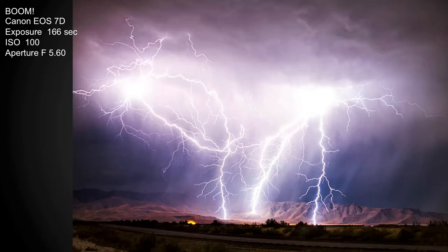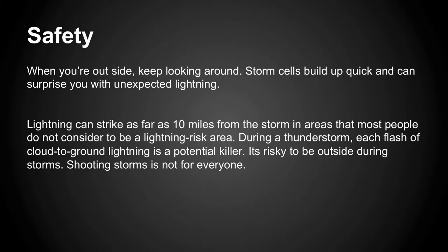The closest strike, the one on the far right, is about a mile away. I've had storms sneak up on me before. One of the safety things I use is an app called RainDar — it allows you to check where the storms are building up and try to stay away from them. Lightning can travel more than 10 miles out from the storm and then down.